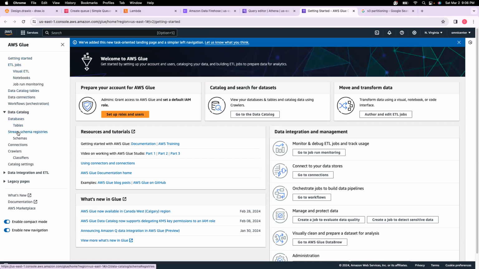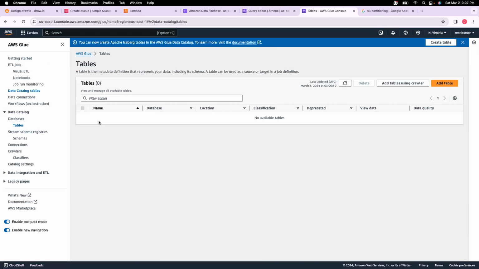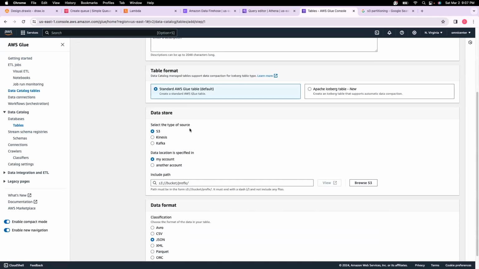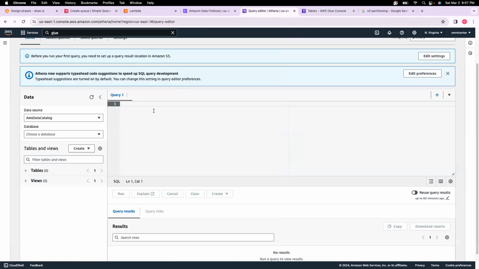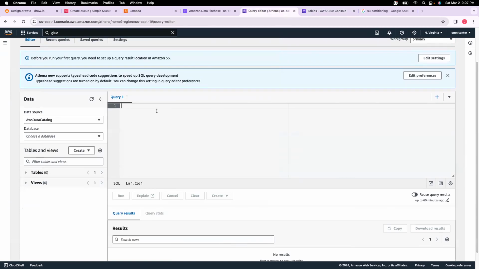You can also create catalogs or tables based on whatever data is in S3. Here you'll say add table, select the type of the source as S3, and point your table to the S3 bucket where you're writing your data. So basically you're creating a table which points to the S3 bucket, and then you run Athena queries on top of the table. You'll do something like select star from events table.